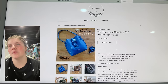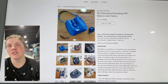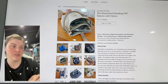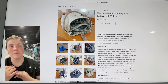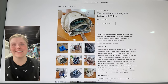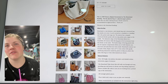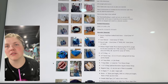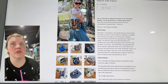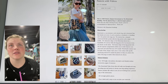This is the Hinterland Handbag PDF Pattern with Videos. Currently there's a sale because she has a new release pattern out, but normally the price is $13 and it does come with videos. These are very detailed patterns — I have not gotten to make a Lavender Entwine yet because the amount of pages is overwhelming to me. But I really feel like it would be good to have a friend over and you both make the same bag and work through it slowly step by step. My friend Jade has one made out of the most beautiful green vinyl. It's a really cute mid-size bag — not too big but would hold a lot. These patterns are domestic friendly.